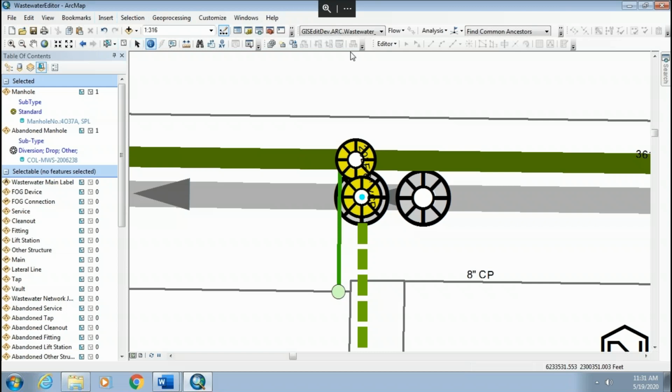Elijah? Okay, he's saying it may be a trunk sewer and a regular sewer. But would you have two manholes on the top of each other there?